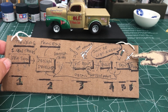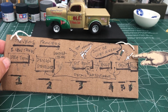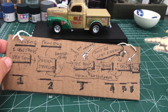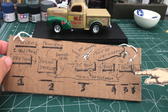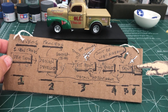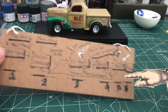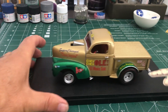We all love rattle cans, but nothing beats a really good airbrush finish. I've got a couple of airbrushes like we all do, and I personally use a lot of Iwata airbrushes — I like them, I've used others, but that's what I've settled on for my personal work. So there it is, that's what I do — my models are a product of this process, and I'm always fiddling and adjusting and changing a little bit here and there.